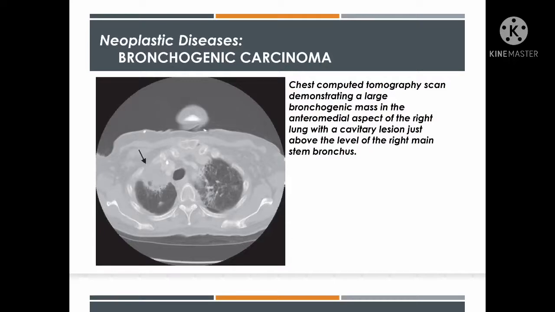Staging bronchogenic carcinoma is critical to the selection of treatment of the disease. CT or PET can assist in determining metastases to the liver, brain, and adrenal glands, so it is now a common practice to include a portion of the upper abdomen on oncologic CT examinations of the chest and from the base of the skull through the midfemur on PET scans.